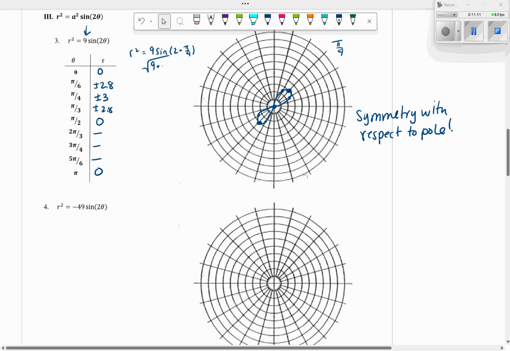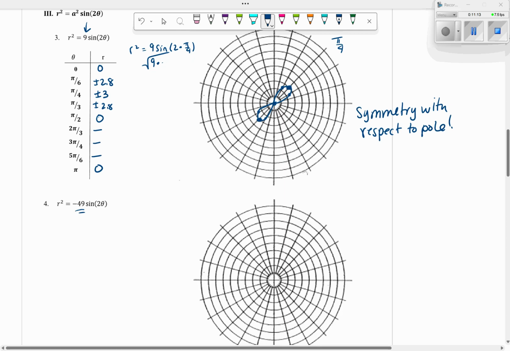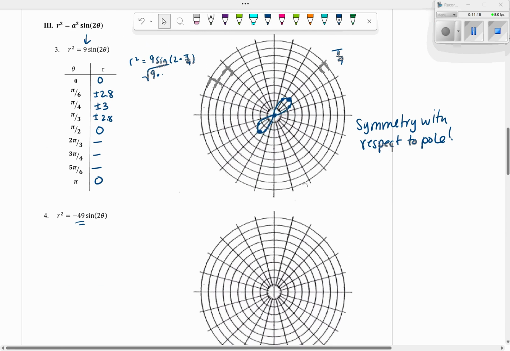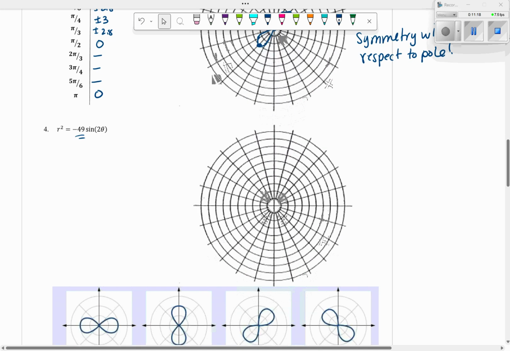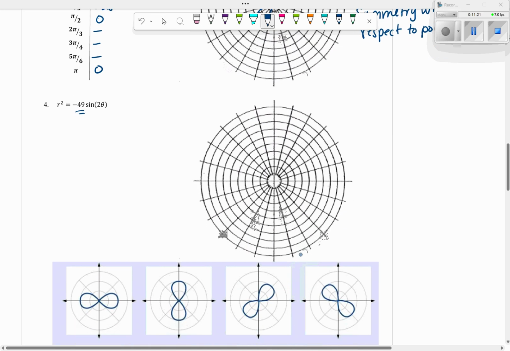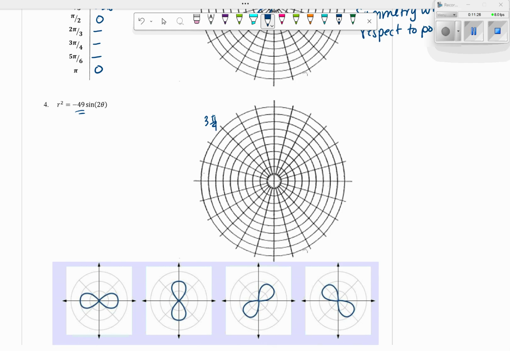So what happens if we then change it to a negative a value? The difference is instead of being at pi over 4, it's going to be around 3 pi over 4. And the square root of 49 is 7. So it's going to go at a distance of 1, 2, 3, 4, 5, 6, 7. And then here, and then 1, 2, 3, 4, 5, 6, 7 would be here. And then, of course, you could pick 2 points to the side of this in between here, 0 and 3 pi over 4 to plug in.